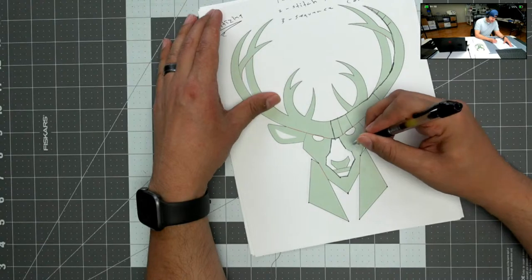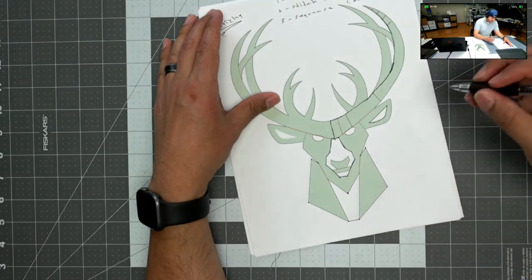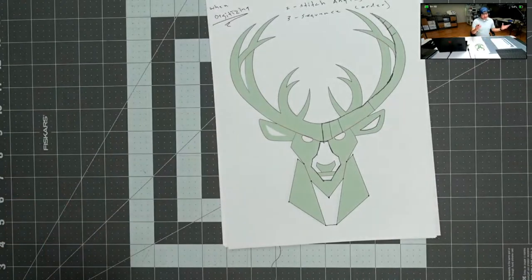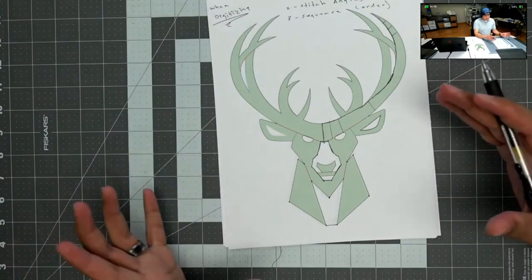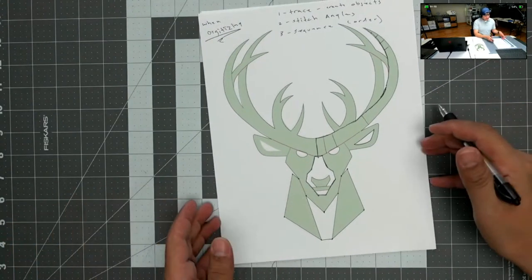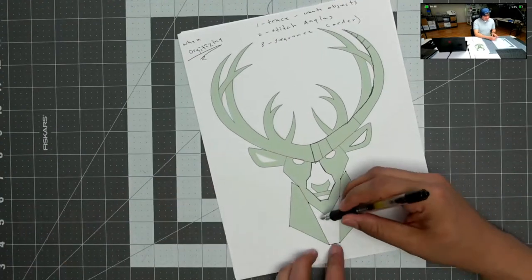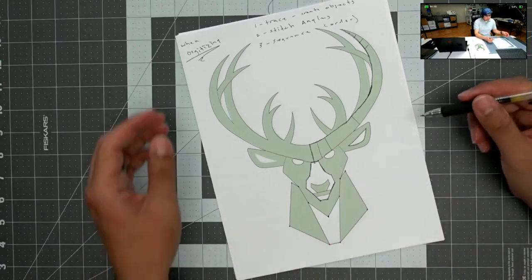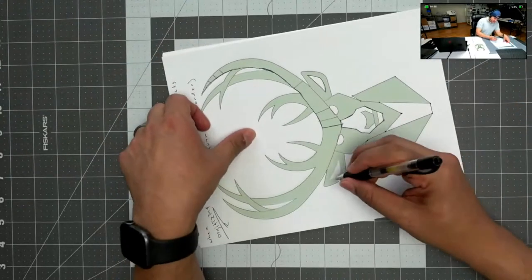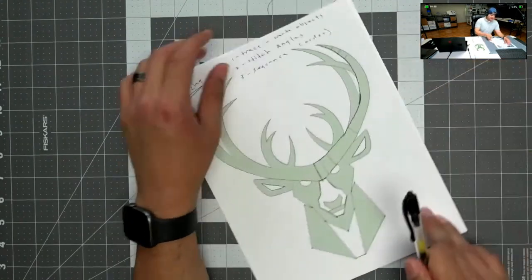A lot of times these decisions are based off how many cuts you want. So here, the chest. Also, I don't know all the body parts, the specific names of the deer. If I call something by a generic name, I know there are proper names for each thing, but if I call it the chest here, I'm just referring to this part. If I call this the ear, I don't know if there's a proper word for it, but I know it as an ear.